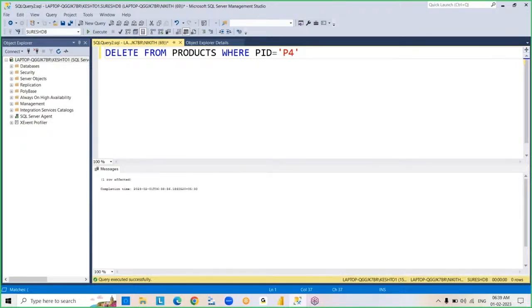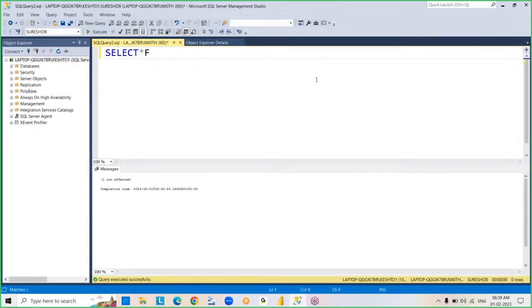But you cannot do this task by using truncate. Truncate command can delete only entire data from the table.